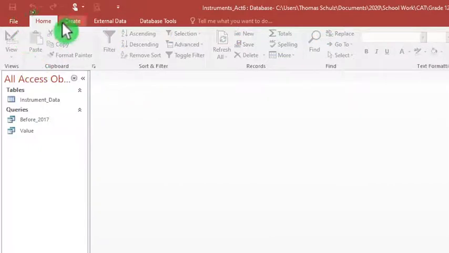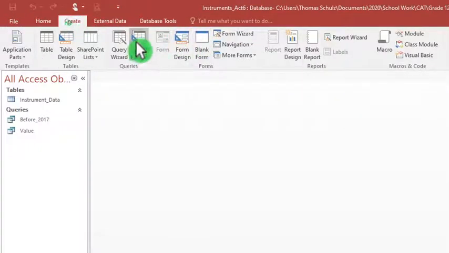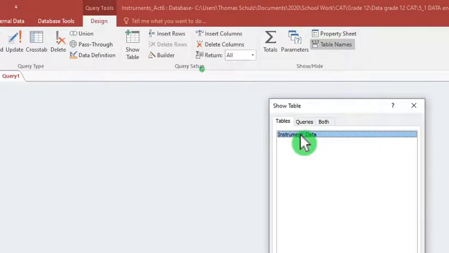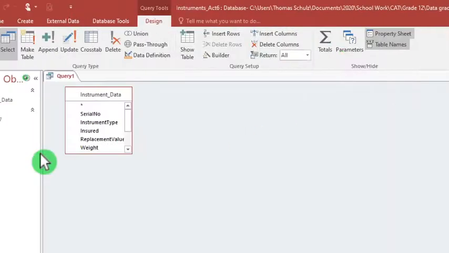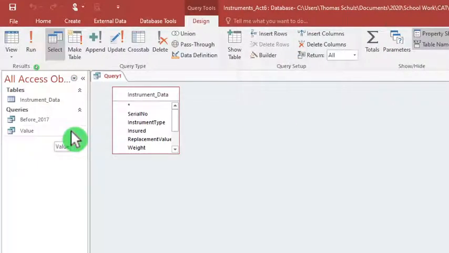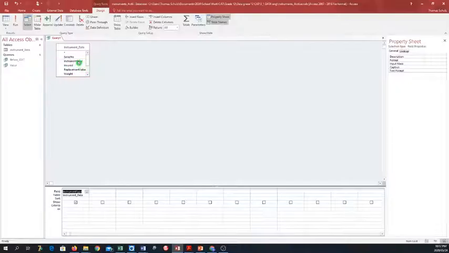The second one, again, create, form design, instrument data, and it asks us to create a query called must check that will display only the type of instrument. So instrument type, let me zoom out so that I can see that I actually selected the type of instrument, it's replacement value. So replacement value, and it's owner. So owner as well.